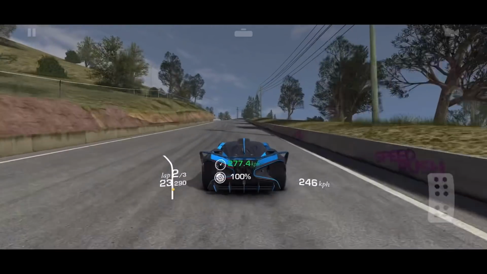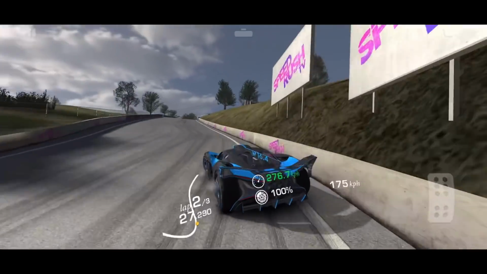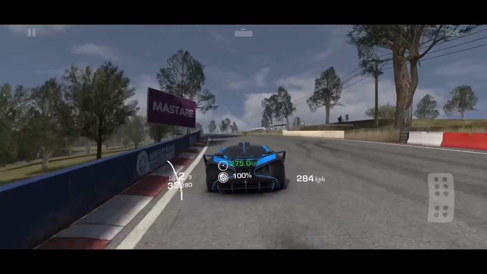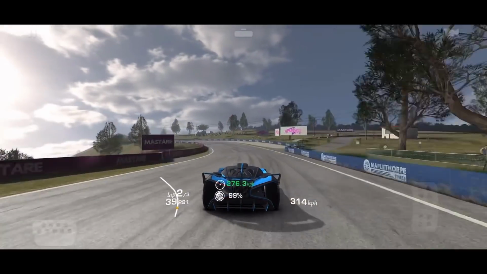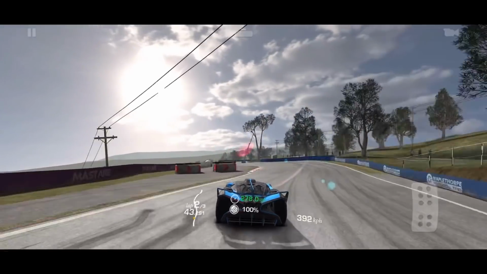Okay, let's see, that one definitely lost me time. Let's see the next wall. There, that's a more traditional wall slide where you can actually gain time. The trick is you really only want your back end connecting with the wall, and you don't want to skid too much. So you can see here, average speed, boy, not a problem in this car.